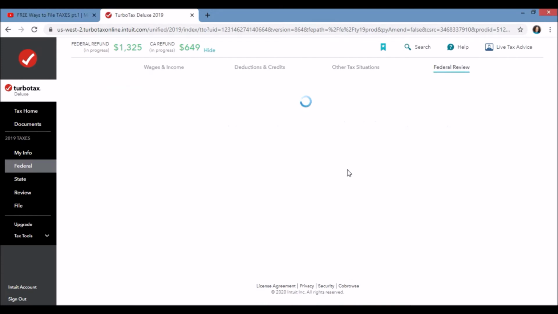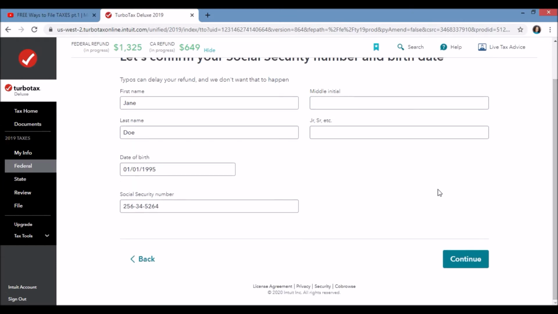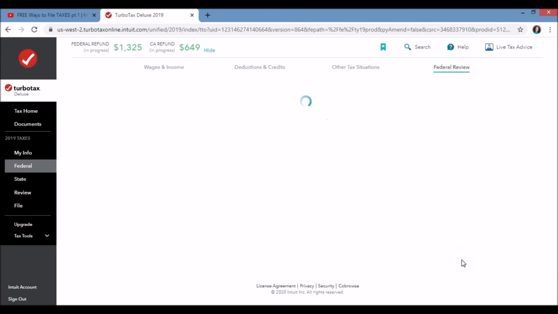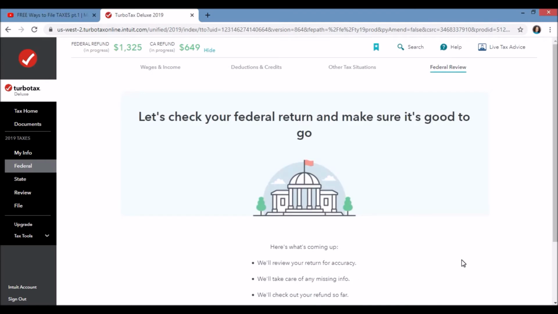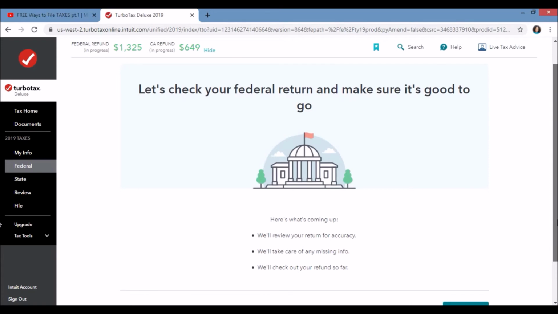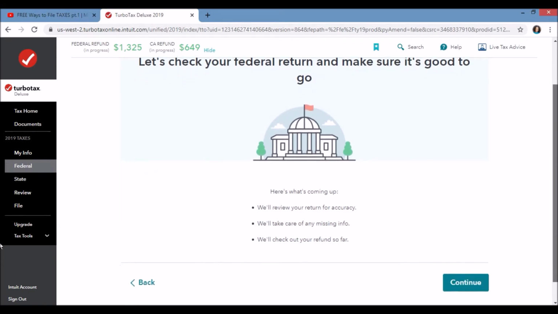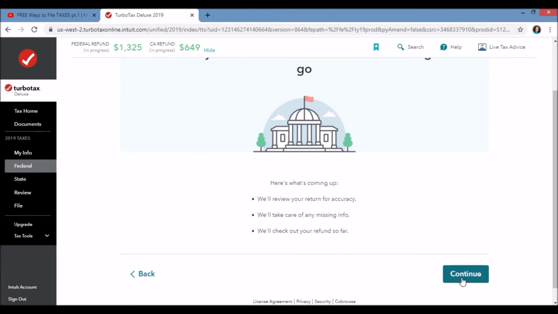Basically, it's a health insurance form for people that get their health insurance from the marketplace. So the 1095A form. If you get your health insurance through your employer, then you would get a 1095C. And you want to go ahead and continue.